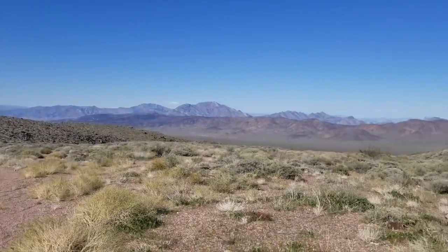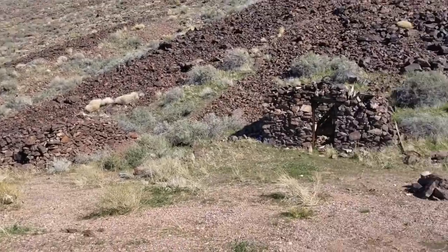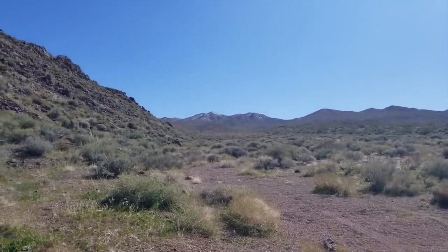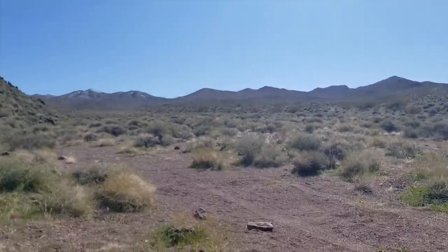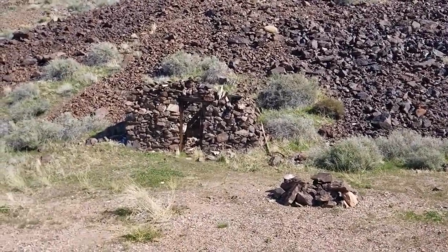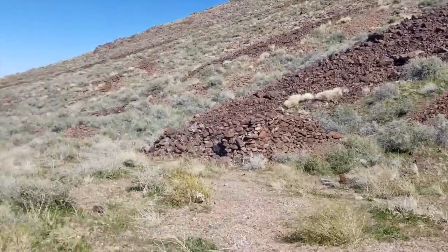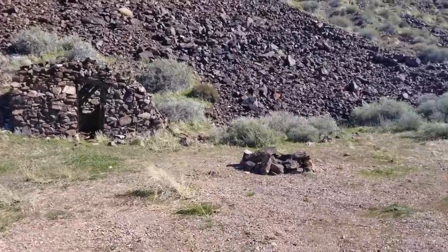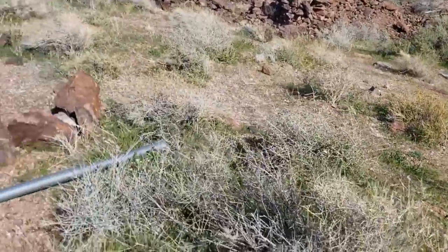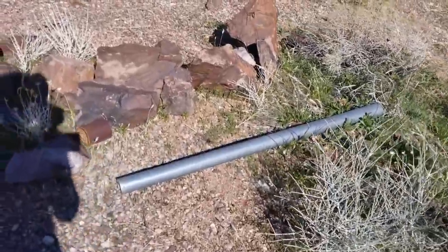So back down there is Green Water Valley, and on that side I don't even know what's down that way — but I'm going to find out. Right here in the middle is this really cool, lonely miner's cabin. Looks like people have camped out here; there's a real nice campfire ring. I was just going down here because I saw this metal pole and I thought it might be a mine claim.